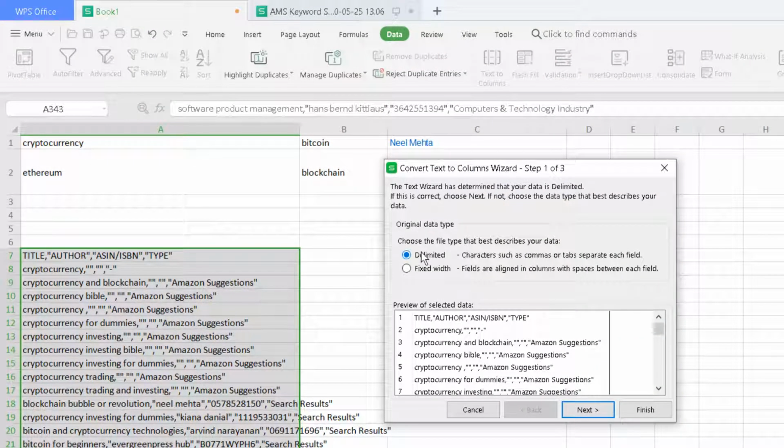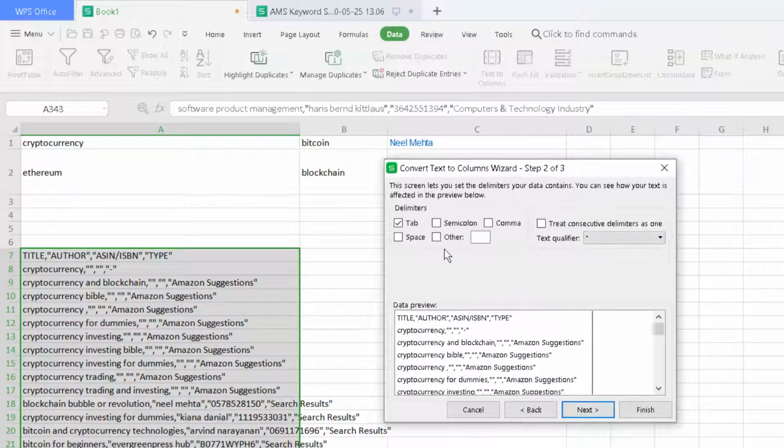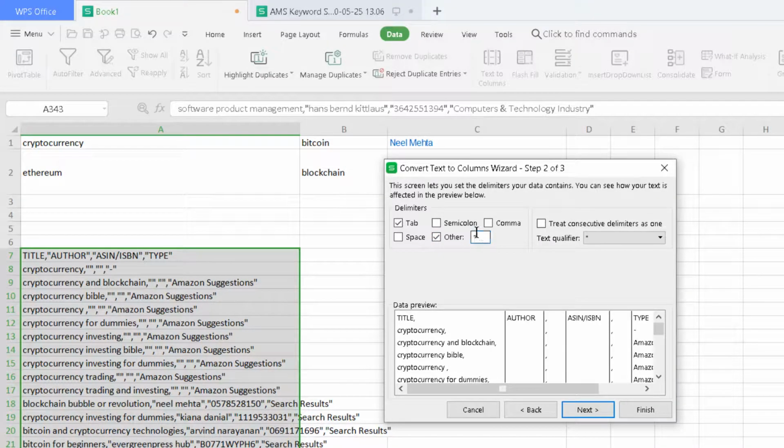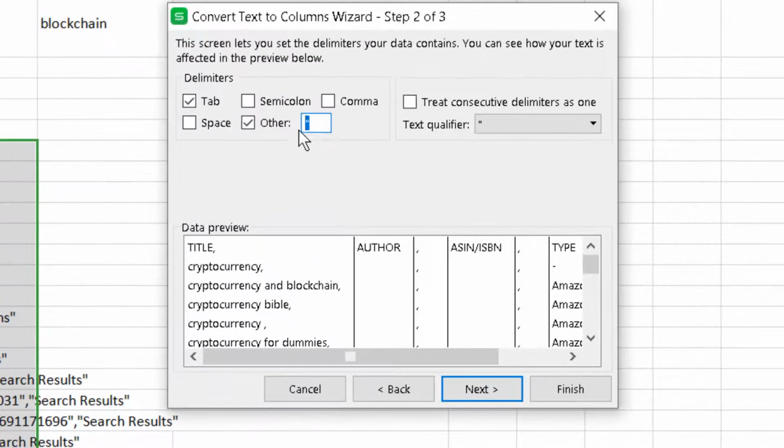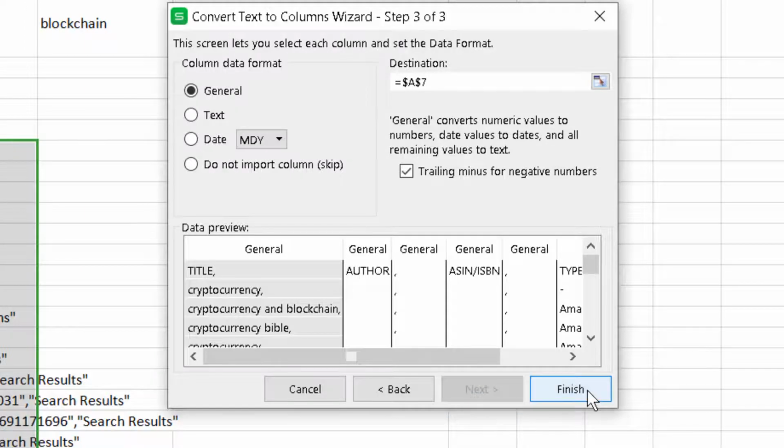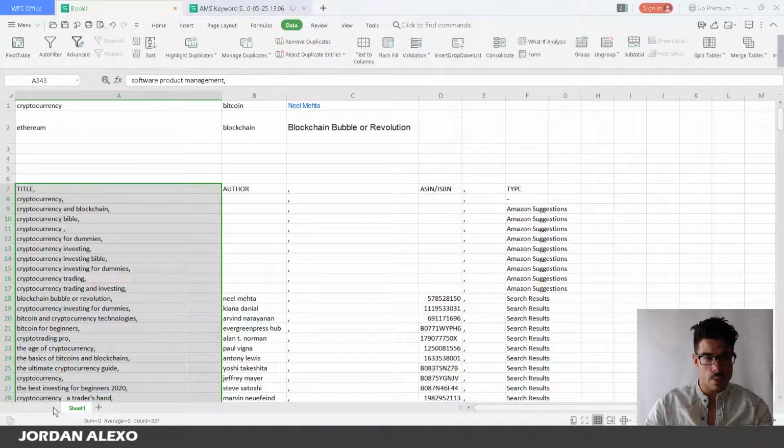And you choose this first option, and once again I have all of this selected, and you go to other and you separate by this symbol, not sure how you call this in English, but yeah, you put this symbol over here. I think you can see it, and it will separate everything, as you may see. And now I just press finish and it separates everything just neatly.